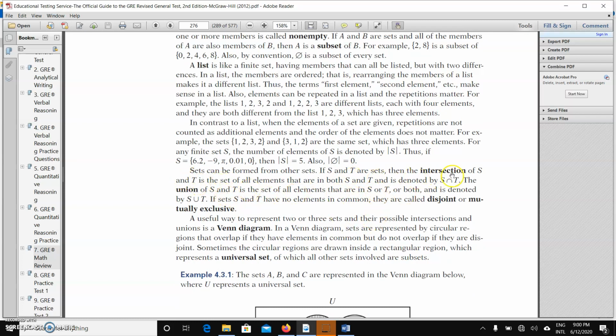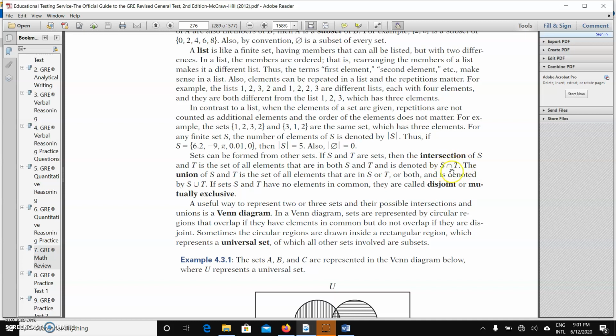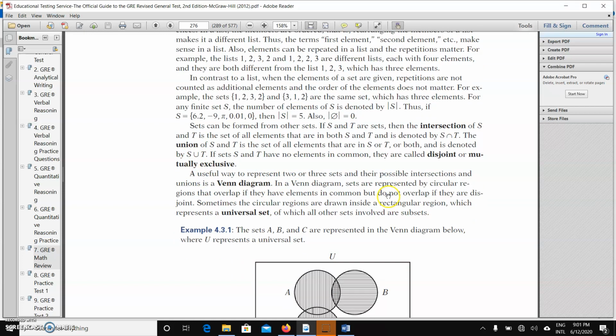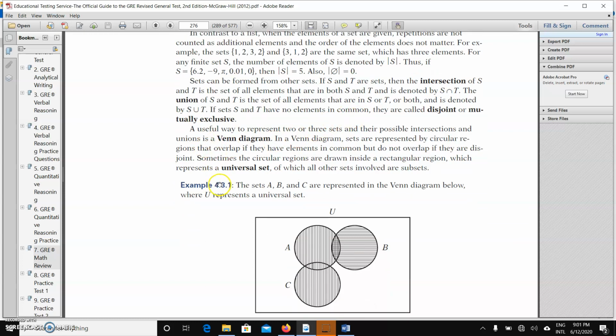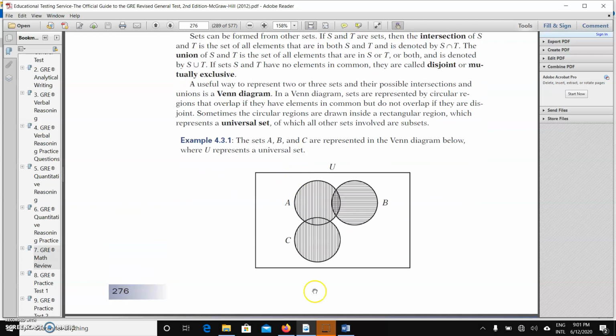And there are times that they use intersection when two sets have the same number or the same object. That is where they intersect. Union means the combination of two sets together. I'm still going to explain this in detail for you. This is the symbol of intersection, and U is the symbol of union. Another thing, if X and Y have no element in common, they are called disjoint or mutually exclusive.